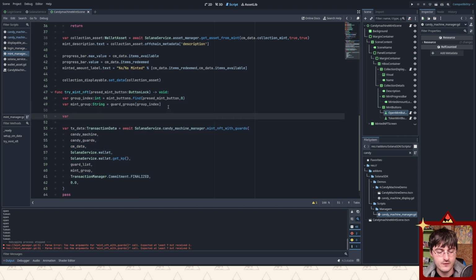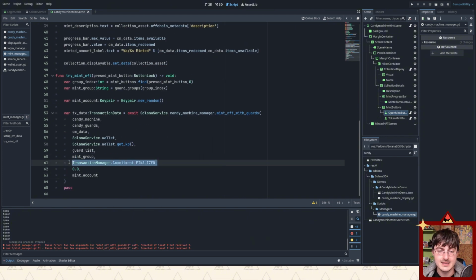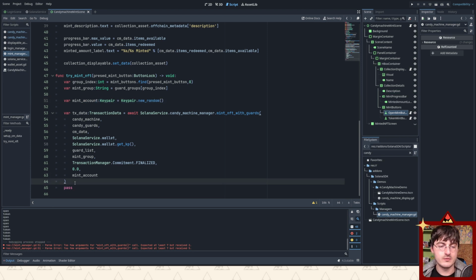So we'll do var mint account, and it's going to be a key pair, and we'll say key pair new random. It should be new random. It's okay. And we'll set it to be mint account. And why we're doing commitment finalized and not confirmed is because we need to make sure the transaction fully works through, so this account gets filled up, because we're going to use it later on. All right. So actually we may already use it now.